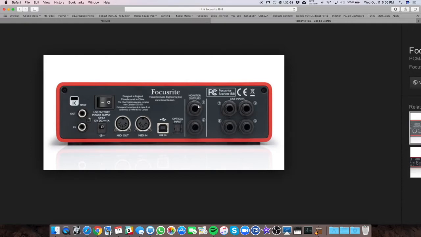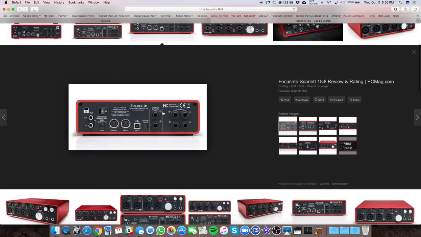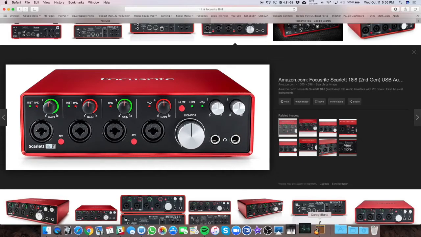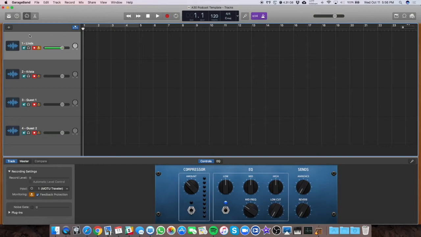But if for some reason you wanted to set speakers up on your guest, or excuse me, on your desk, for when you're not recording, but you want to be able to listen to music out of this or something like that, that's what these would be for. Like I mentioned, you don't need to worry about that for the headphones because you have a specified headphone jack up front.